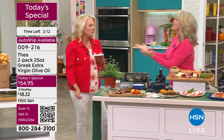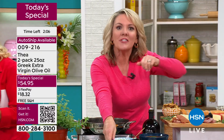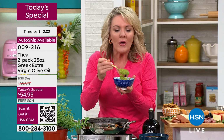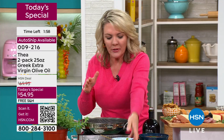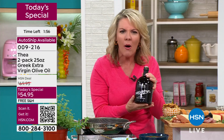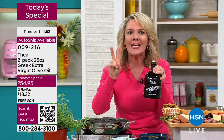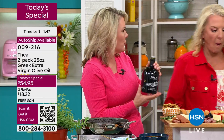Oh my God. So again, take a cheaper cut of meat, cook it in a special olive oil, drizzle it in a special olive oil, make a special sauce out of the olive oil, and you can save money on one thing while enjoying richness and goodness on another. Again, I know a lot of people are looking at the size of this bottle and thinking, wow, 25 ounces. This is a big jug of olive oil. You're getting 2. And a little quick math, it's the same price as grocery store olive oil.